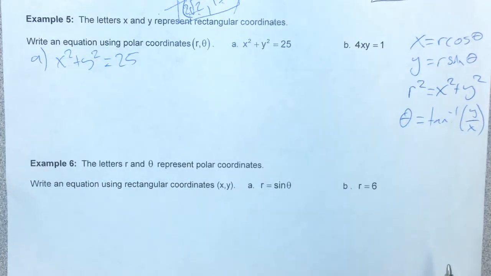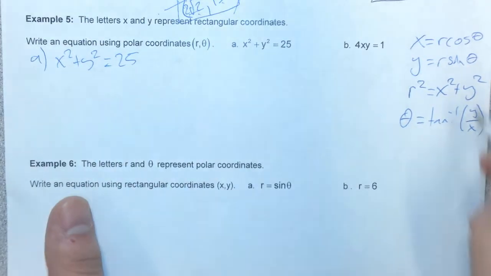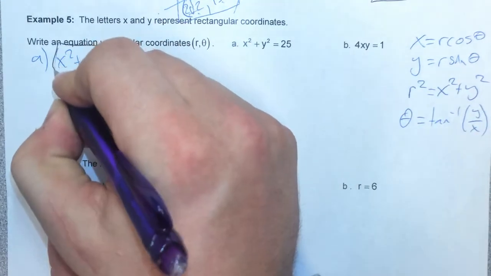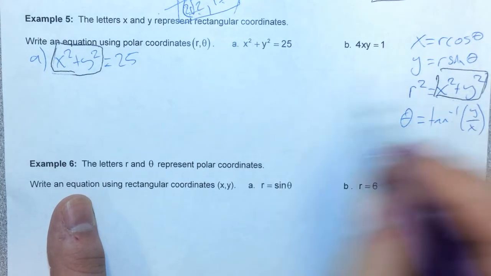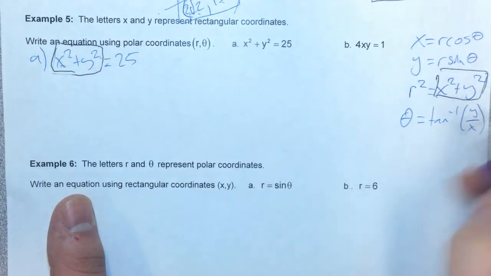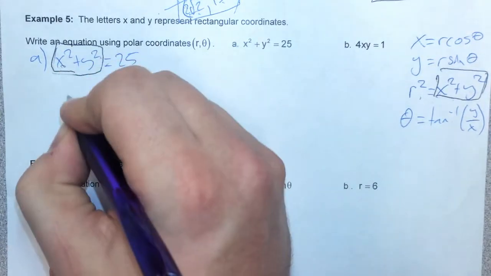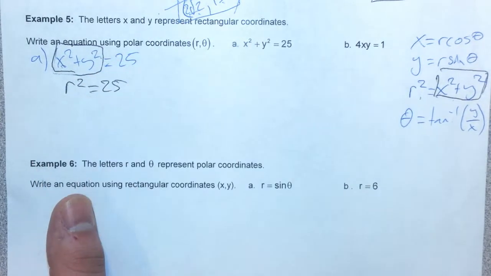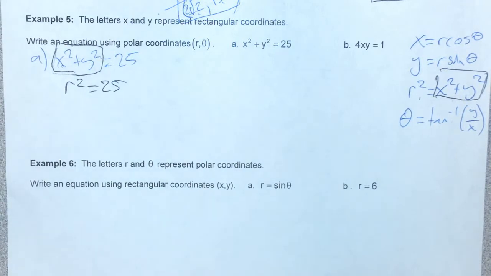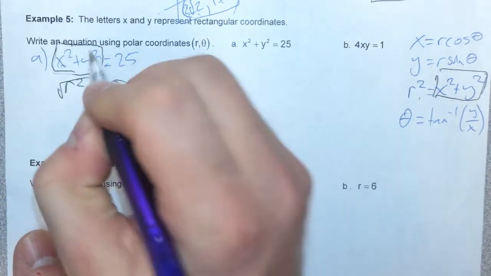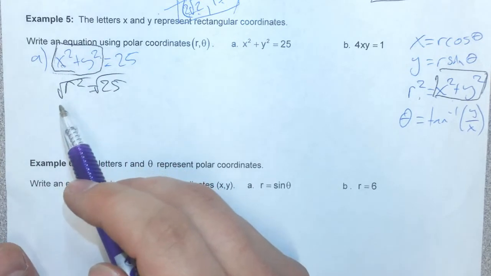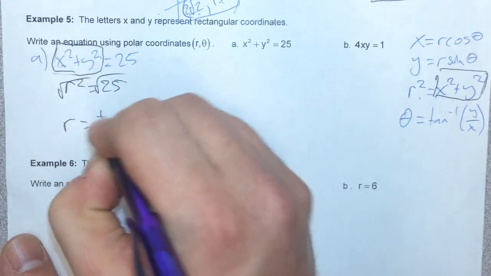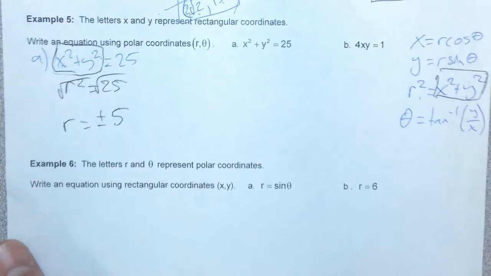I've got something even easier. x squared plus y squared equals r squared. Check that out. So I can just replace x squared and y squared with r squared. I'm going to substitute that out and get r squared equals 25. My x's and my y's are gone. Hey, look, mission accomplished. Technically you'd need to take the square root of both sides, but honestly, I'd probably just be happy if you got to that point right there. So r would equal plus or minus 5, since we took the square root of both sides of the equation.